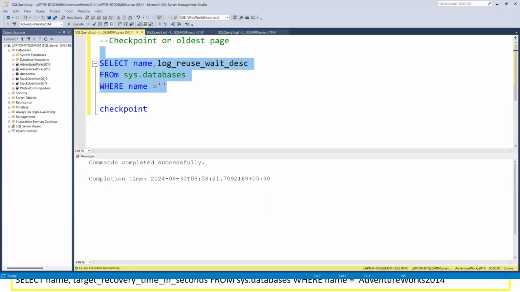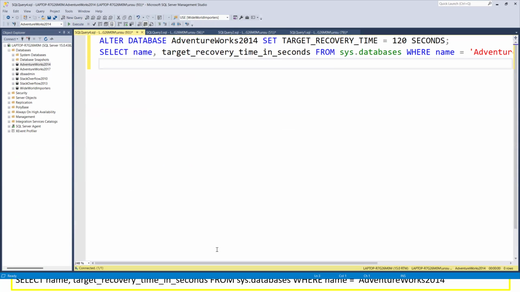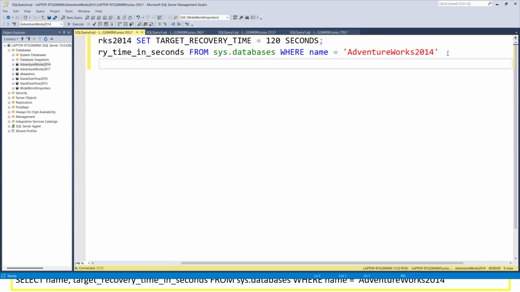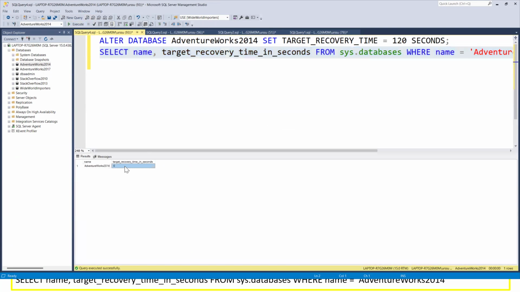If I want to change the interval time for my database, I don't want it for the rest of the databases. Let's focus on my database. This database I want to change. So I can go and verify first what the indirect checkpoint interval time is. By default, it is 0. I haven't changed it, sir. Now I got it, sir.